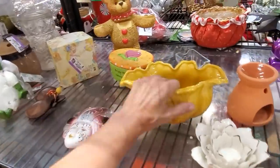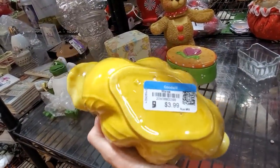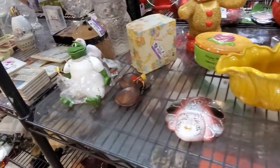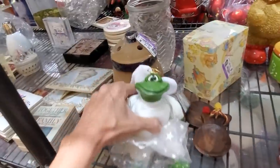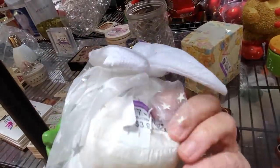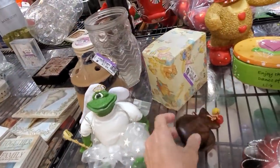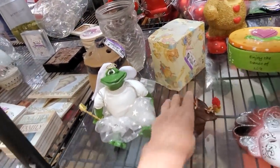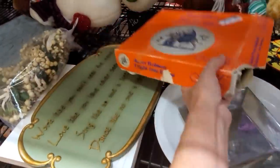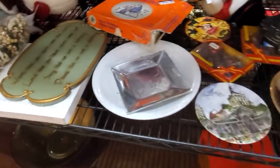All right, let's just look through here, see if there's anything. I can't tell what that name is under there. Doesn't matter, it's got a big crack. That changes things. This is a Russ Berry. They make a lot of these plushies. He's $3.99. I usually pick them up for like 99 cents. $3.99 is a little more than I want to spend. They don't sell for a whole lot. They sell consistently, just not for any big money, so they've got to be the right price for me to pick them up.